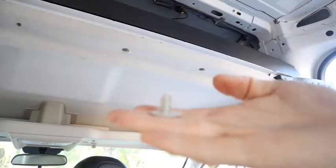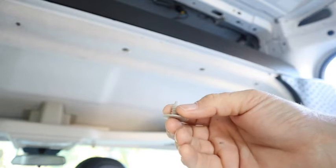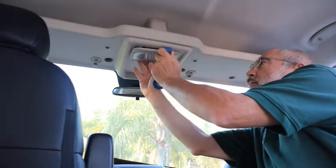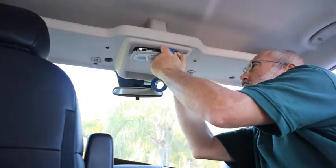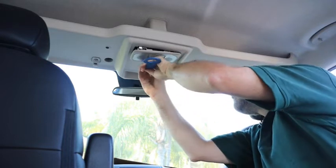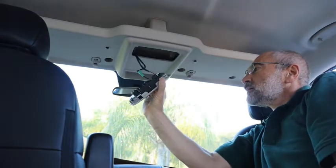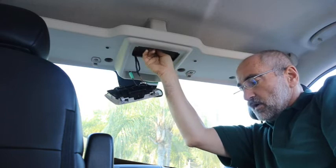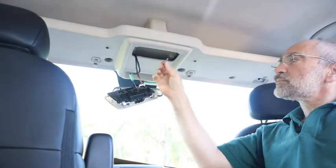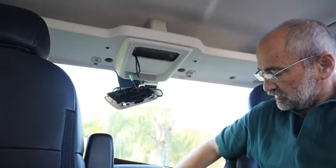That's pretty good. None of them broke. All of them stayed intact. So that's a good thing. And there's one hidden up there. And this bolt is the shortest bolt that we've taken out so far. I'm going to put that right there.